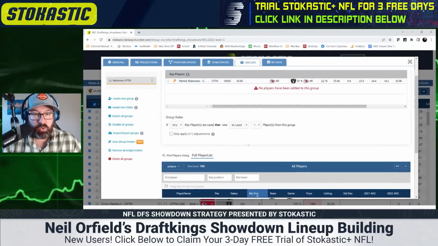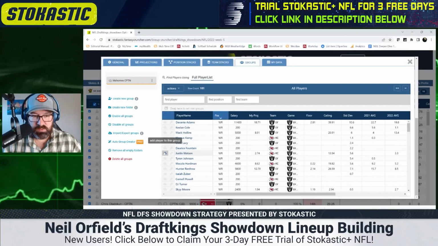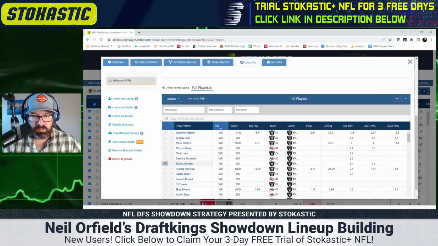All right, so we've got Mahomes in the captain spot. Now I'm going to go ahead and add all of his pass catchers to a secondary group. So I use the key player for Mahomes. Mahomes in the captain spot is my only key player in this group, and then the secondary group is going to be the pass catchers, and I use this button for the secondary group. So Juju, MVS, Watson.